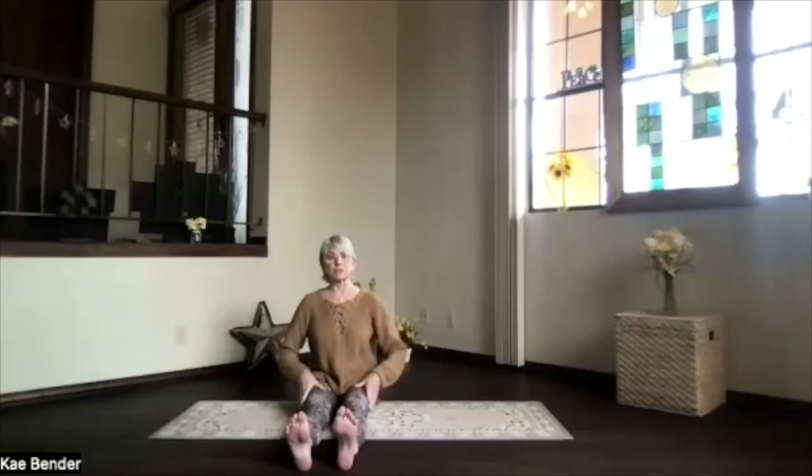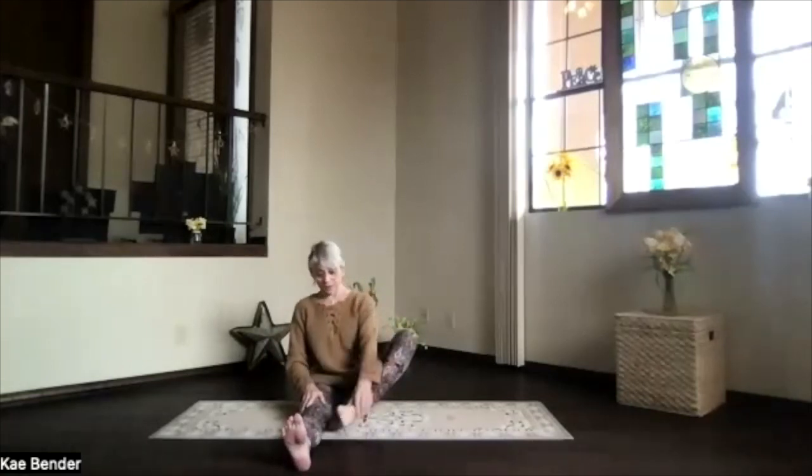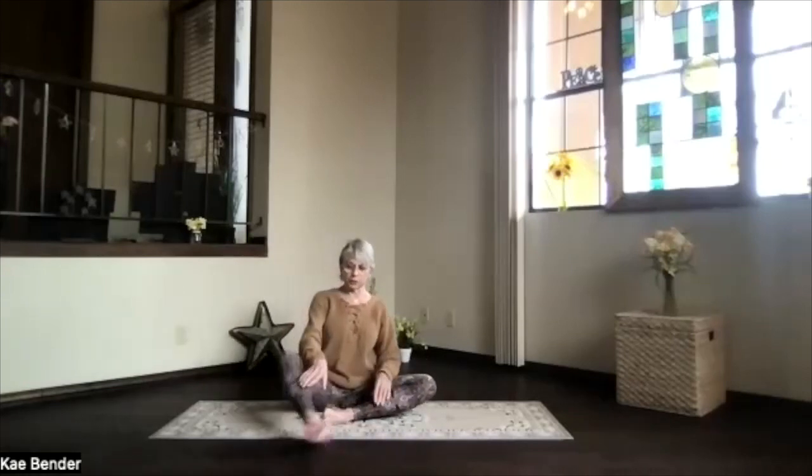Feel the difference, of course, so we have to balance and do it to the other side. Foot to the inner thigh, finding that triangle, putting the other foot there. And again, it gives you kind of an angle and a pivot forward slightly, keeping that core active and supporting your low back, of course, and the shoulders relaxed and down, and the crown reaching toward the ceiling, just as we do in all seated postures. Take a breath.